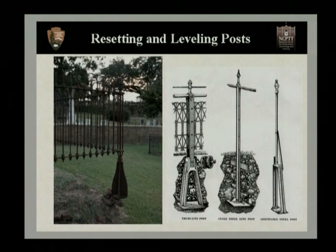Unfortunately, what we have here is the ground around this fence has eroded so much that it's not even in contact with the soil at all. It's sadly sitting on a couple of small rocks. Unfortunately, once these rocks fail, the fence will begin to sag and it eventually will bend, and the small cast iron elements that you see connecting the pickets to the rails more than likely will break because of this.